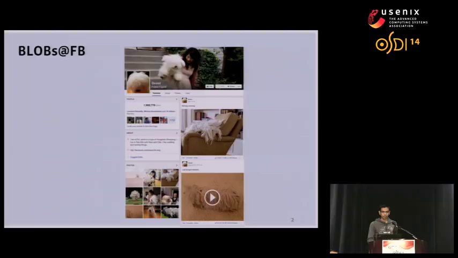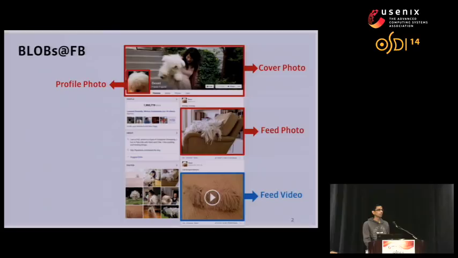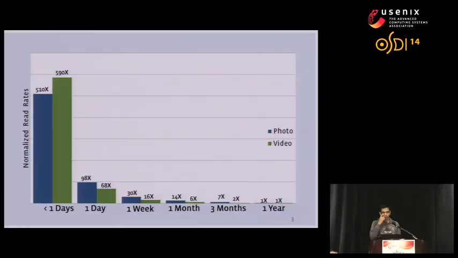Before we go into the details of our new system, let me define what we mean by blobs. So we all use Facebook. Have you noticed the kinds of things that take up most of the real estate on your newsfeed or timeline? It's usually photos and sometimes videos. Photos and videos are great examples of blobs. More generally, a blob can be defined as a piece of data that is immutable and unstructured. These blobs are usually written once, read many times, and can sometimes be deleted. So essentially, blobs are read-only. Blobs are also very diverse. They vary by size, type, access patterns, and the kinds of activity that they see. And finally, as you can imagine, we have a lot of them.